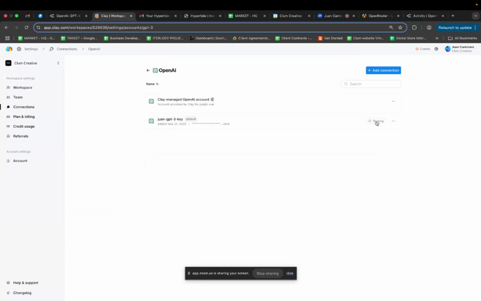Okay. Let's see. Yeah, this gets into API architecture, but just a couple things. What level are you on your GPT key? What tier are you on now? We're tier 3 now. Okay.